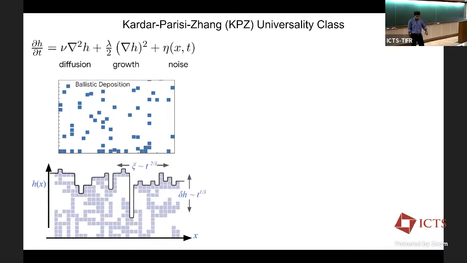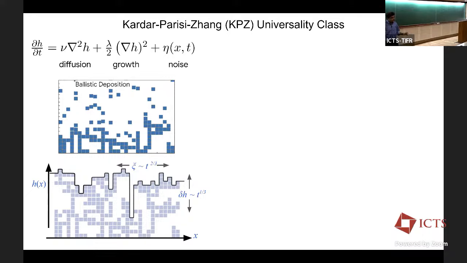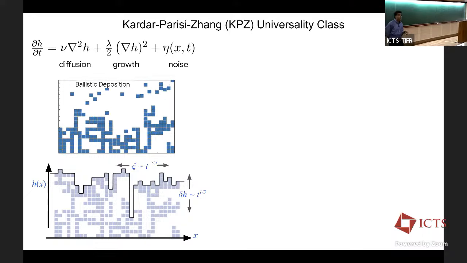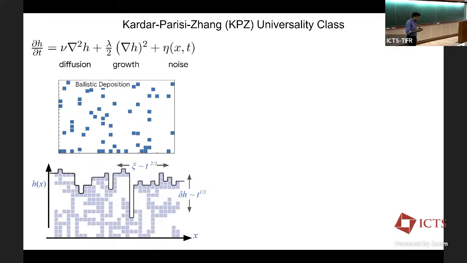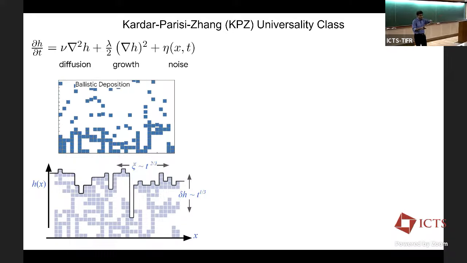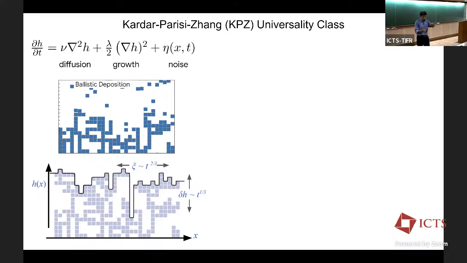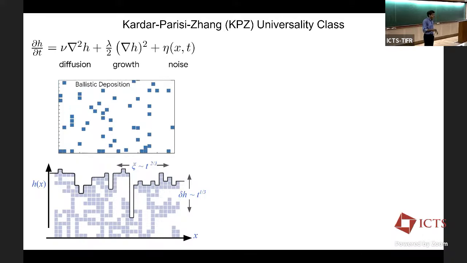So let me go to the second physics, and I want to talk about KPZ and the conjecture that we study about this classical stochastic equation and its relation to the dynamics in a 1D magnetic chain. KPZ was written in maybe 1986 to describe the growth of interfaces. It is the simplest possible modification to the diffusion equation. There is a diffusion term, there is the simplest nonlinearity you can write, and the last term is the noise in it.